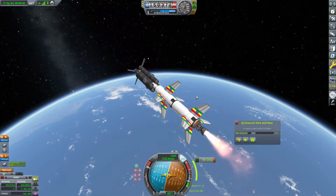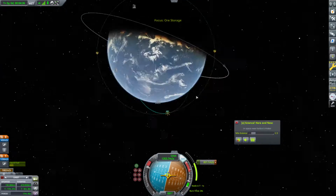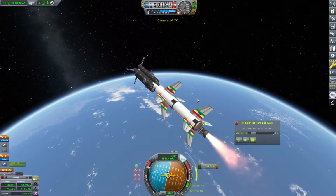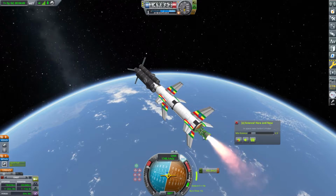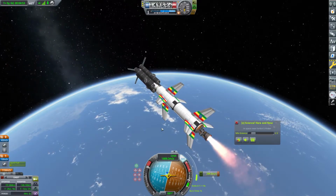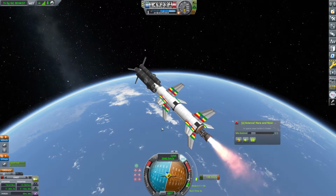Okay, so we don't really care about what this orbit ends up looking like. We just want to get into orbit. This orbit is largely irrelevant to us. And then we'll use the remainder of the fuel in this stage for getting out to the moon. I'm very concerned about this DV. Very concerned about that. I thought it'd be a little higher. No, absolutely not.